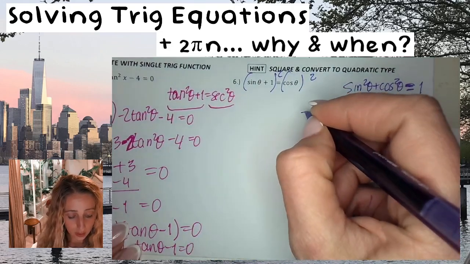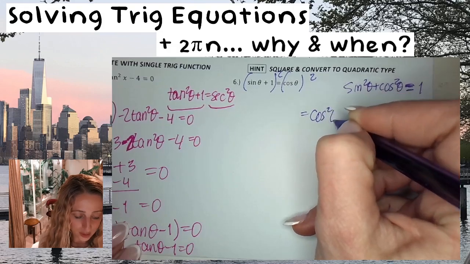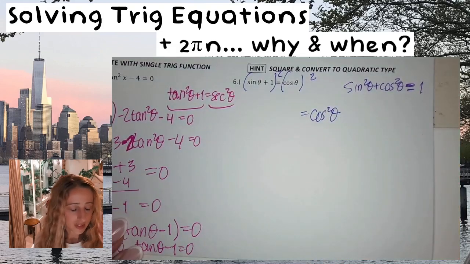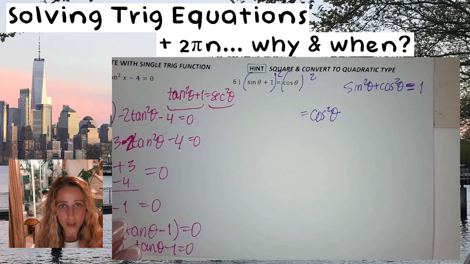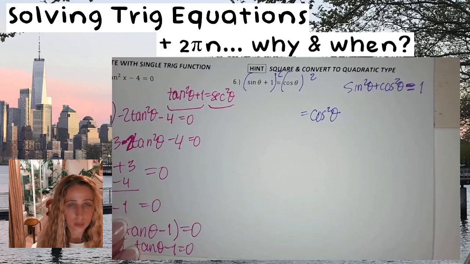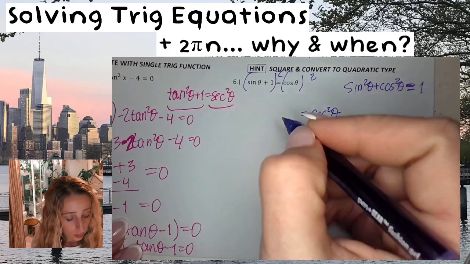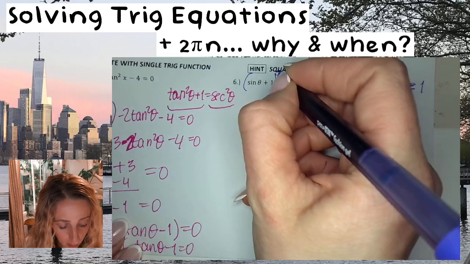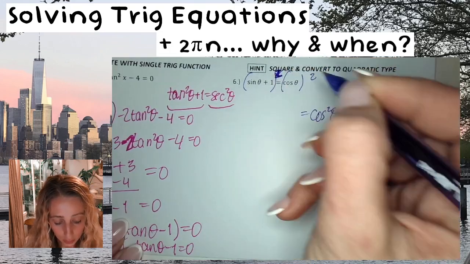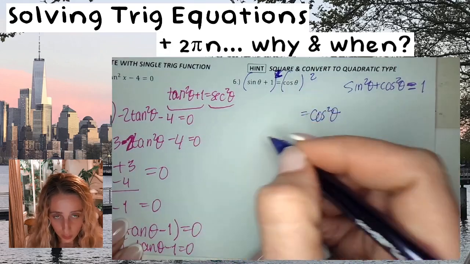If I square the right side, that one's pretty easy. It's just cosine squared theta. When you square the left side, God help you if you write sine squared plus 1. I will not forgive you, okay? You are better than that. You have to write it twice. You have to FOIL. I would hope at this point in your life that you could FOIL in your head. It's sine theta plus 1, sine theta plus 1.